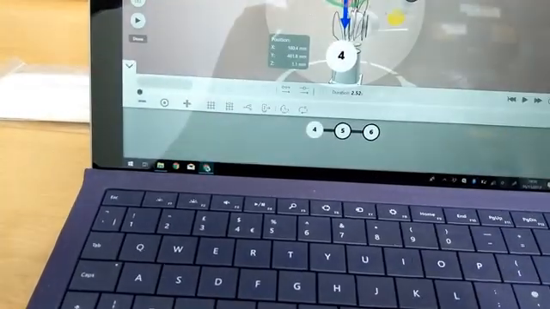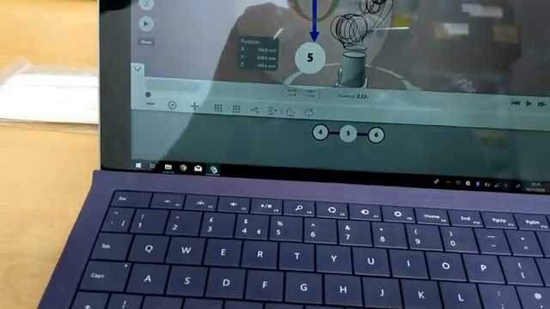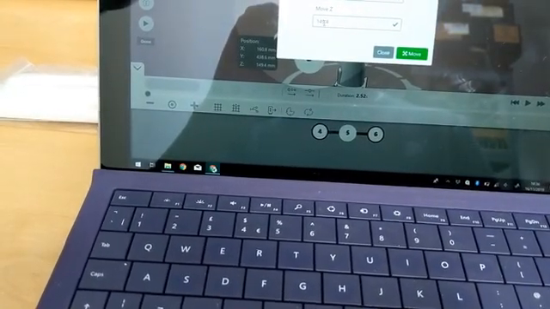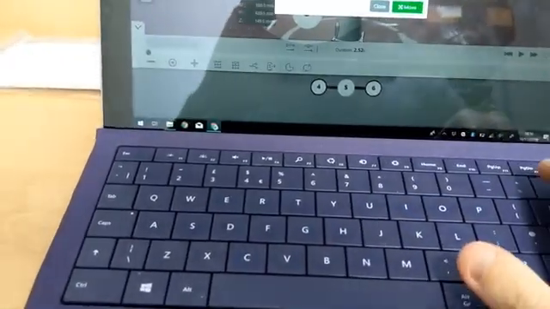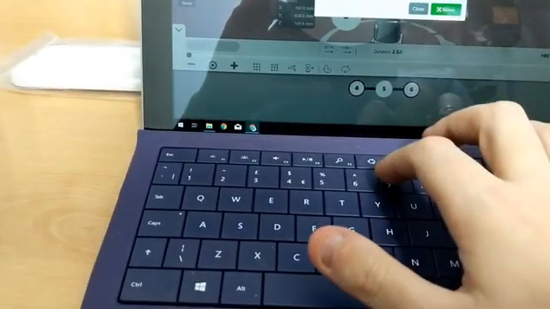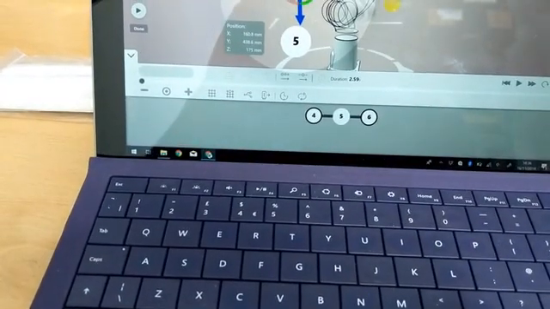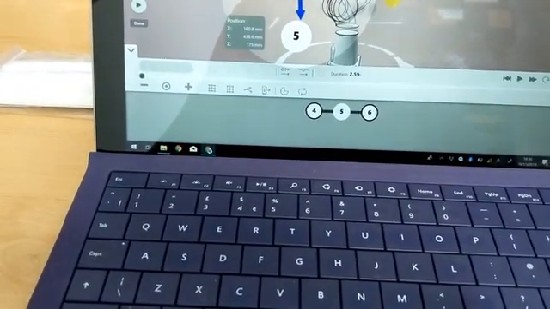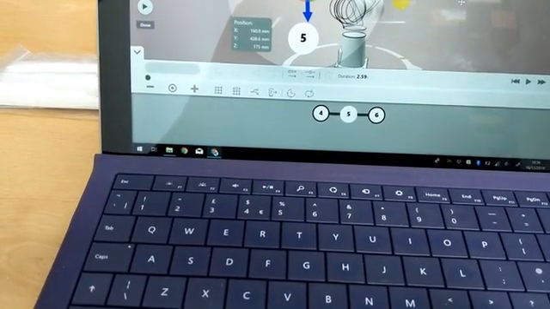So we could go in and let's actually just change this one. Let's just say X, Y, Z. So what if we change that to say 175? That's just moved it up a little bit. Okay. Right. So that will have stored it.